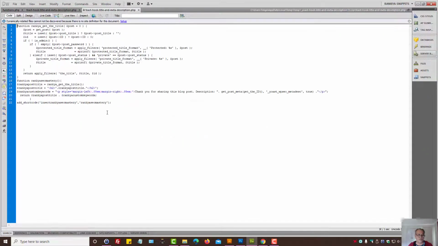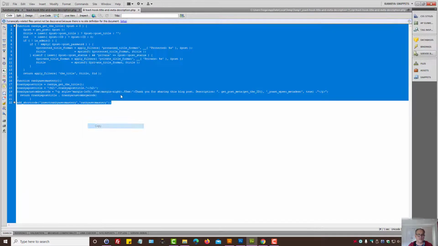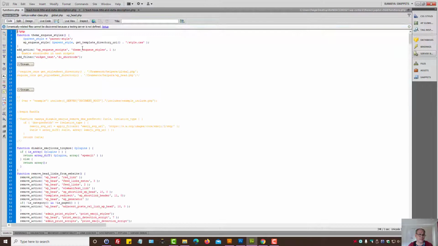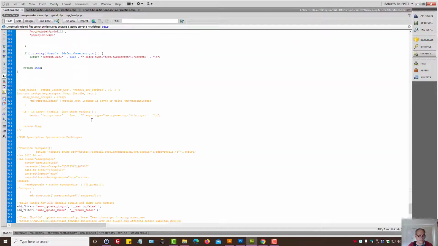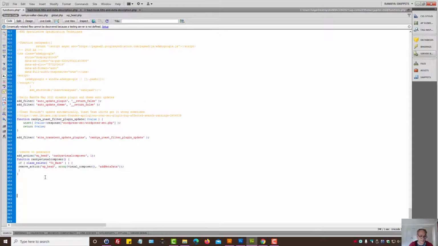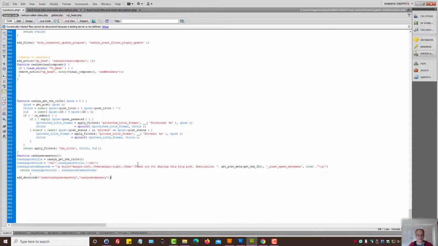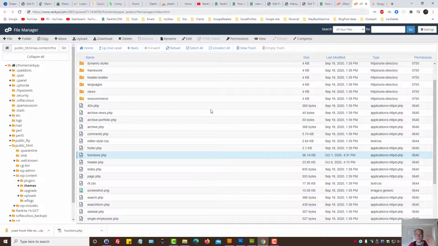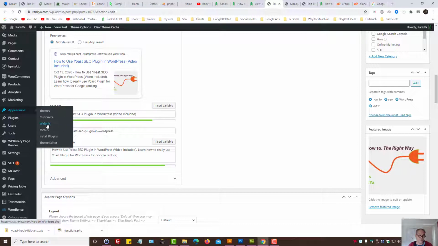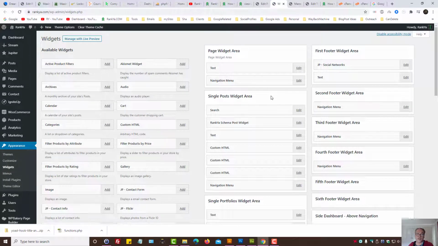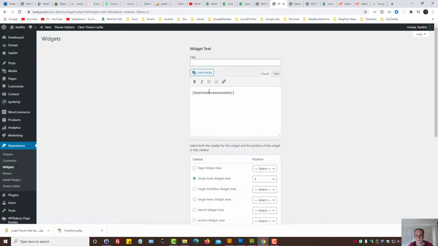Okay, so now let's just view it. So that's the function. I would encourage you to download the zip format anyway, okay? So that function can go towards the end anywhere, and you just place it as such. Then you simply save that functions.php, whether you're working locally or externally. Then once you save that file, what you then need to do is simply go to Appearance, go to Widgets, if you want to showcase that information on the sidebar. Okay, we've got text here. Let's see what I've placed there.